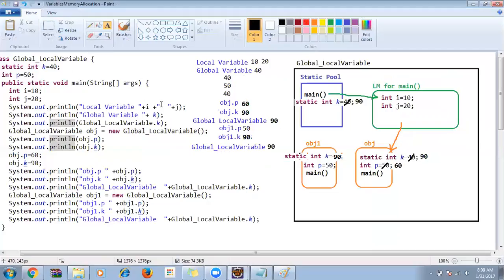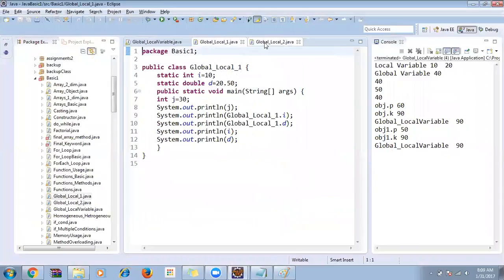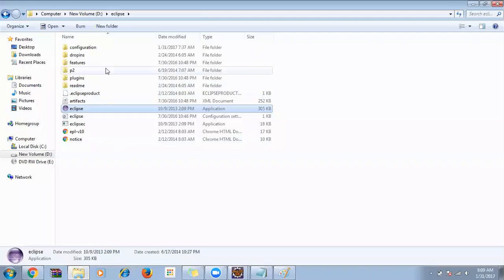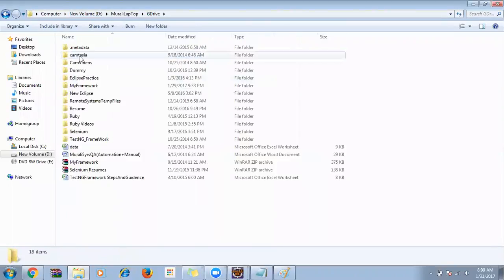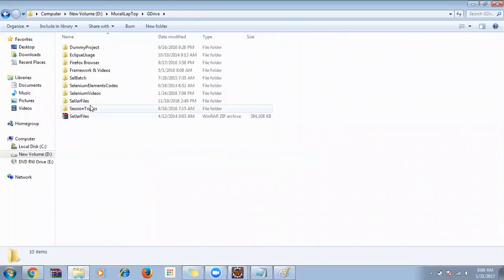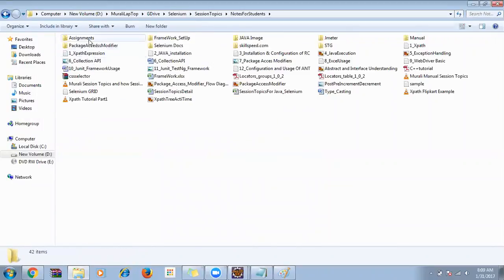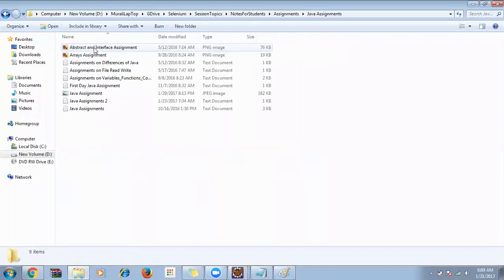Once you start doing this, only then will you feel comfortable. I want you guys to try this by today itself, because you have understood it today. After 2 to 3 days, when you try it, for sure you will forget this concept. Make sure you try these 2 assignments today itself. Along with that, I'm going to give you some more assignments, just a little bit extra, but they will make you comfortable with everything.